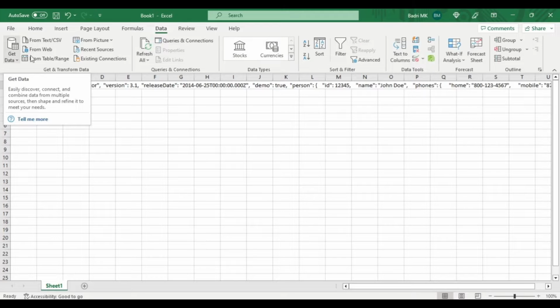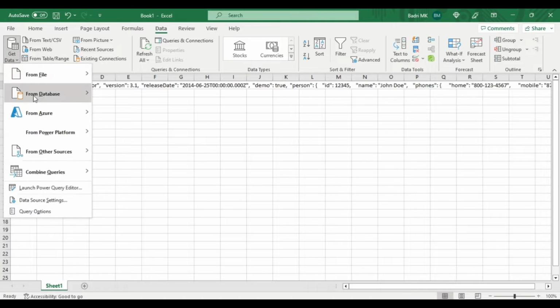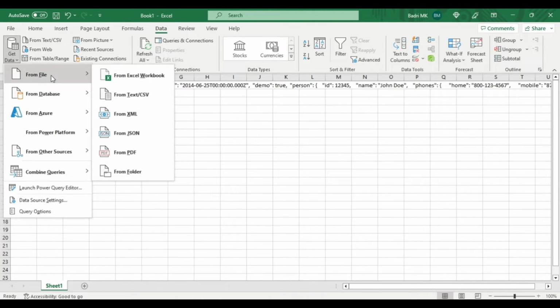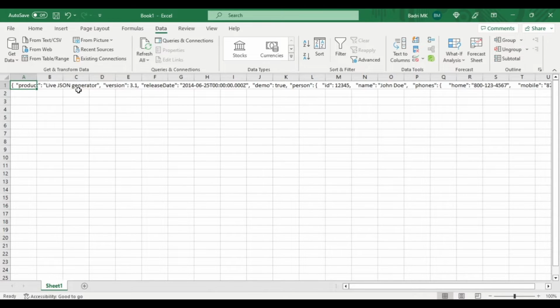We can import JSON files by going to the Data tab, then select From File, and you will see an option for JSON. This will allow you to upload the file. However, today we are going to talk about transforming the data that's in our cell. So, let's start with that.